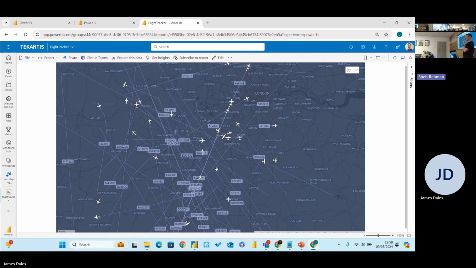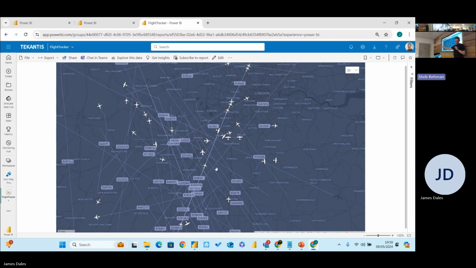So this is drawing images on the map, and it's a different image based on the different type of aircraft. And you can use conditional formatting to rotate those images around. So in this case, we can make the planes point in the direction that they're traveling by having a single image and then using the compass bearing to rotate the image through however many of the 360 degrees. And we're also generating a line string, so you can see the history that those planes have flown.